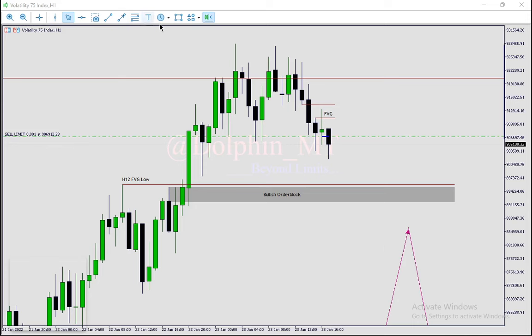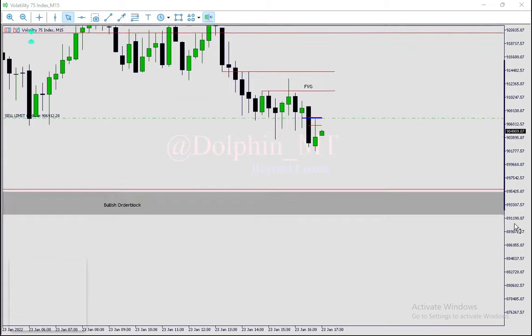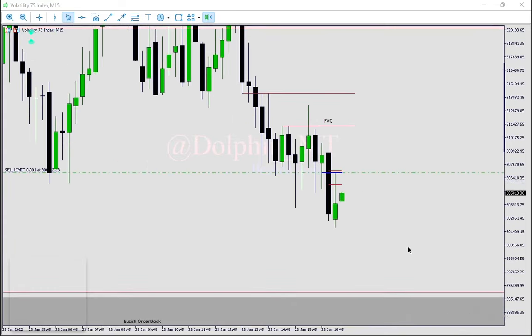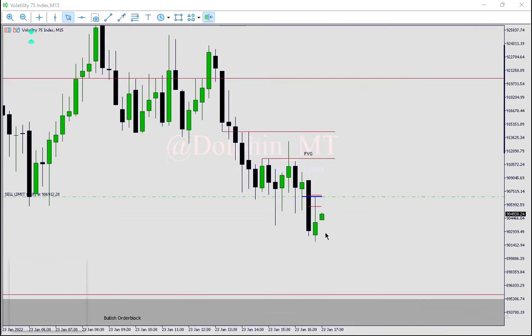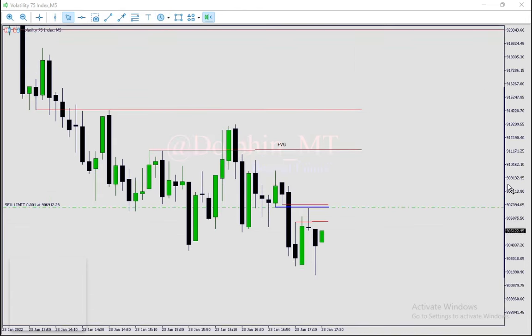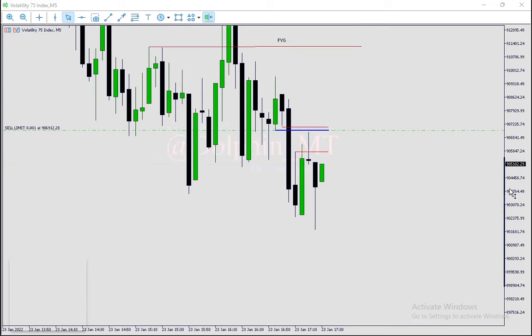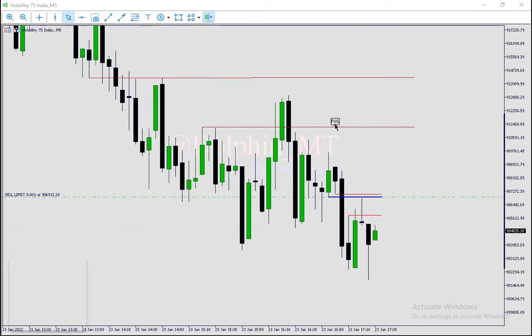How do you pick a trade? Let's go to a 15 minutes chart. This is a 15 minutes chart. Price action is not clear. It's clear in case you understand it, but for me, for a refined entry, it's not yet clear. I go down into a 5 minutes chart. On the 5 minutes chart, remember that fair value gap on the hourly chart. And now on the 5 minutes chart, we have another fair value gap.